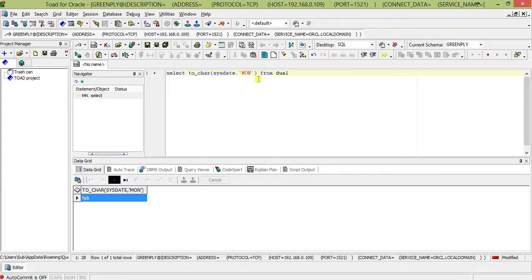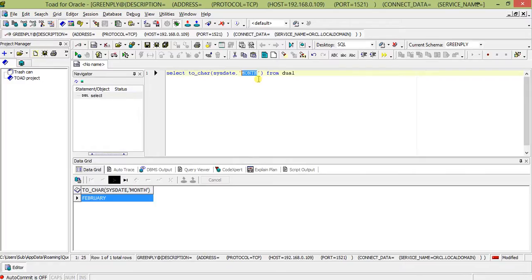Give it in capital MON, it is FEB in capital. In the same way, if you want to print the full name of the month, month gives February, and if you make it capital, it gives FEBRUARY.